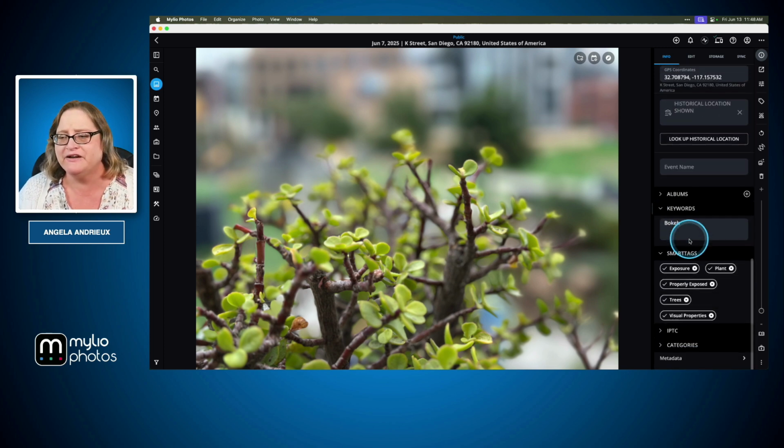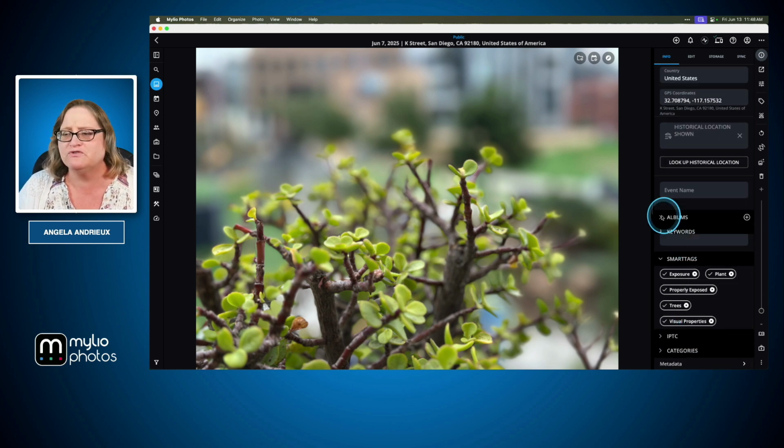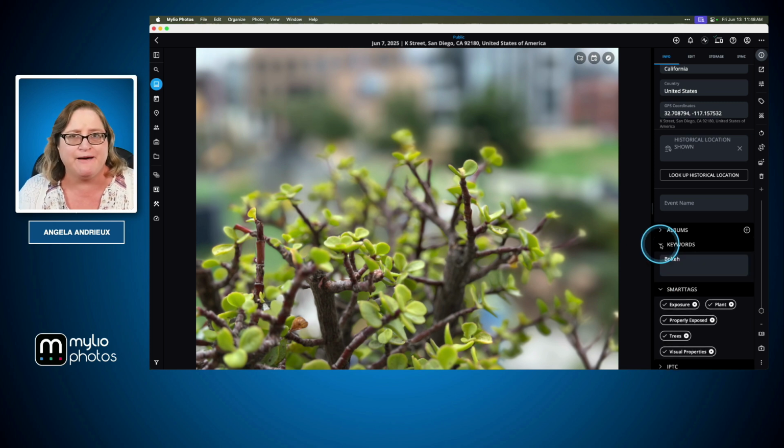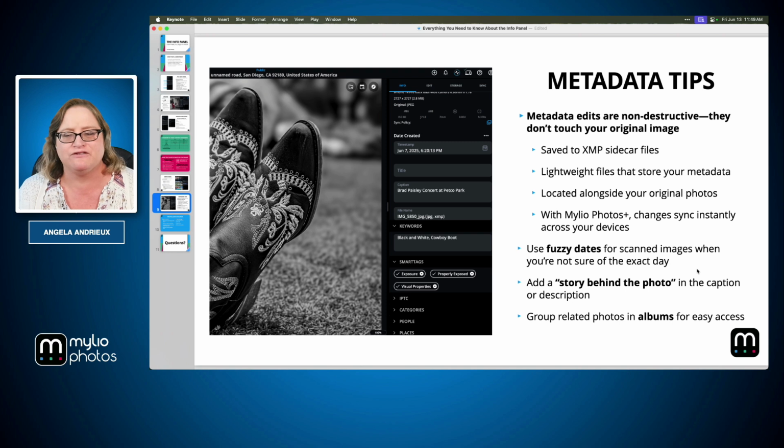and then also down here in keywords, because keywords are going to be those words that you know to search for this by. The AI is going to pick up some of those things, but object recognition is not the same as our own personal recall and our own associations. The way that we think of things and what we associate something with may have nothing to do with the way AI sees it. So if there's a specific event, broad location, broad description that you want to enter here into keywords, that just makes it more searchable for the future. So add those details because it's going to preserve those memories and those stories.